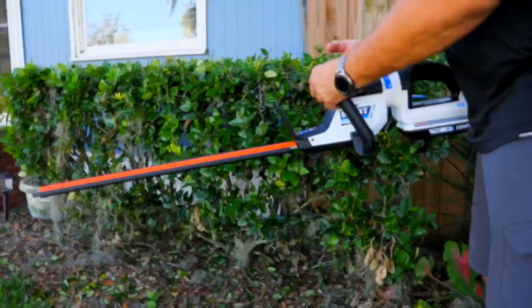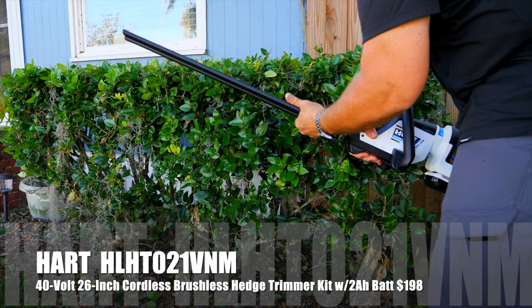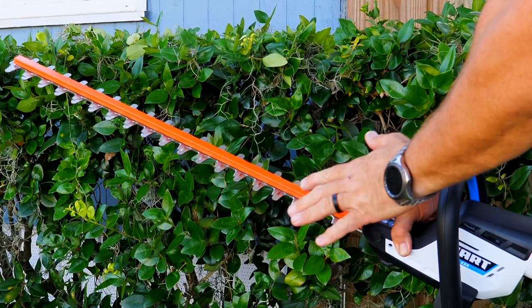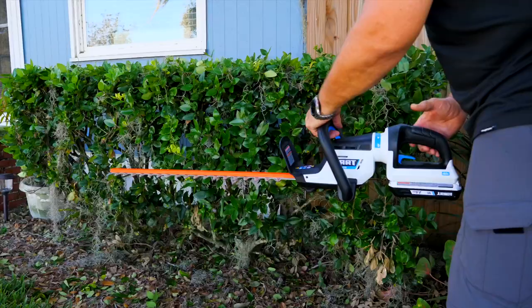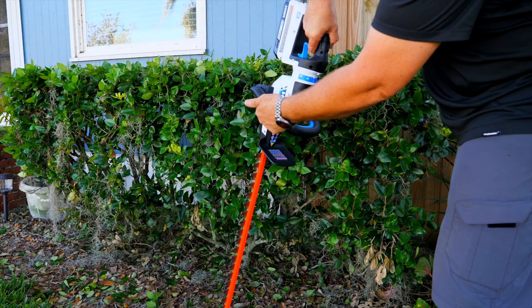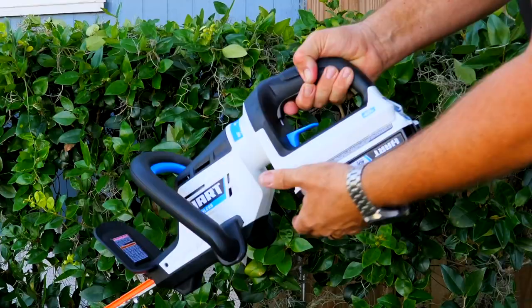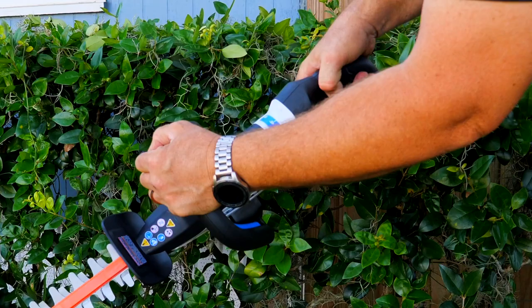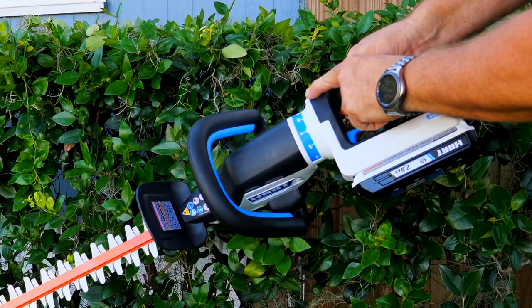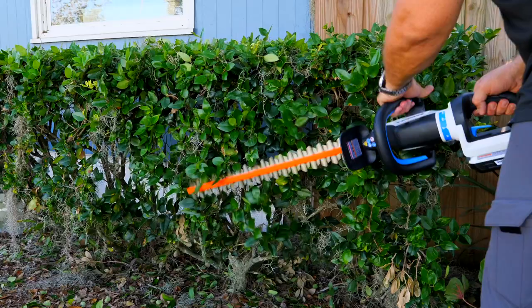This is the Hart 26-inch 40-volt brushless hedge trimmer. You get a very large cut capacity so you don't have to worry about the size of branches you're cutting. You have a trigger here and an auxiliary trigger that can be grabbed basically anywhere — kind of a full ring design. The cool thing is if you grab this blue trigger, you can turn the head 90 degrees or 45 degrees and it will lock and index at those different stations — five different positions you can lock that in. It works really, really well and comes with a two-and-a-half-amp-hour battery. Love that indexing feature.